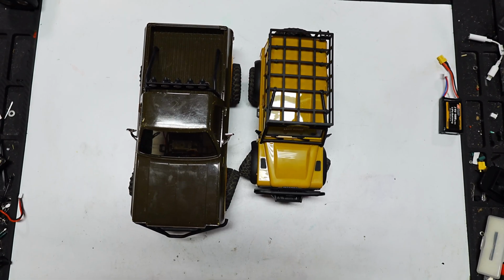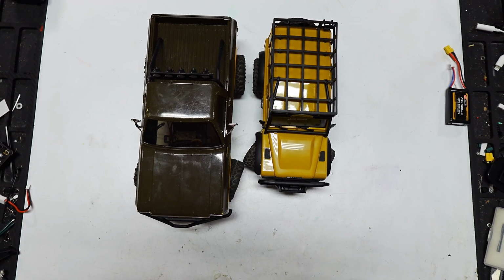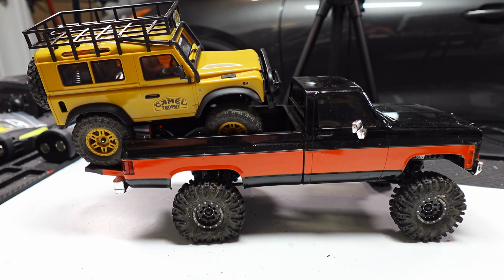Here's a quick size comparison with the FCX24M and the K5 Blazer. If it wasn't so wide, it would fit right in the bed of the FCX18.